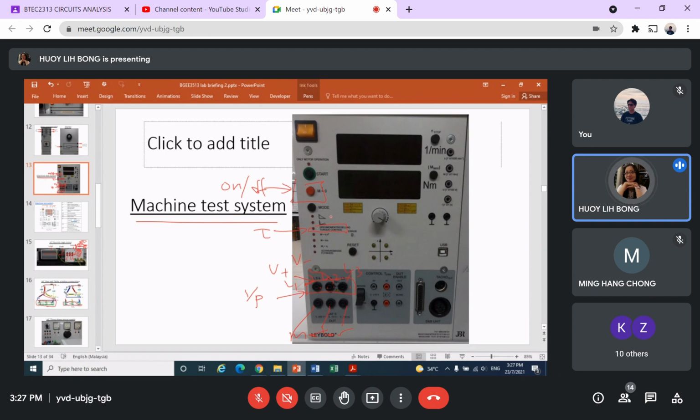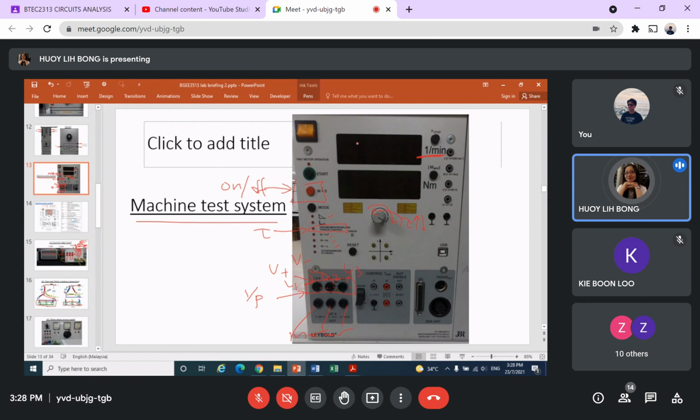The rest is for other modes, if we have other machines, generators, or some equations for the motor, or a flywheel. For our experiment, we only use the third mode here. And this knob is to control the top, either increase or decrease. Clockwise is increase, turning back is decrease. And then you can see the reading on the top here.